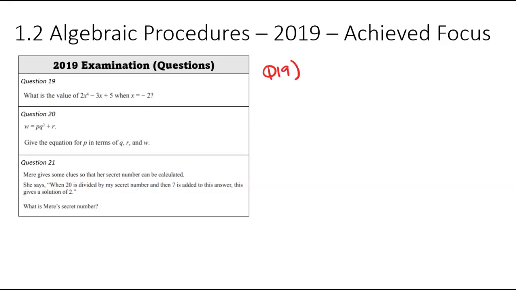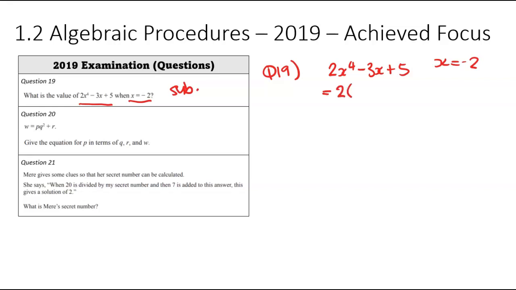And we've been asked, what is the value of x to the power of 4 minus 3x plus 5 when x is equal to negative 2? So this here is a substitution question. So I'm going to start my working on the right by doing 2x to the power of 4 minus 3x plus 5. And then just a reminder, I'm putting in negative 2 as x. So when I'm substituting in a negative value, you should be really cautious. Make sure you're putting it in some brackets just to help you out. You're less likely to make mistakes that way.